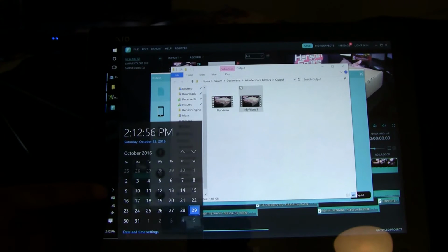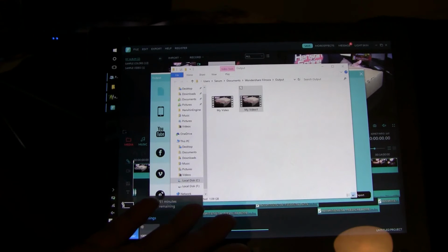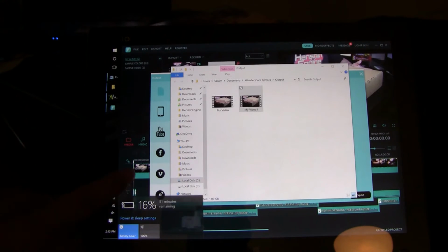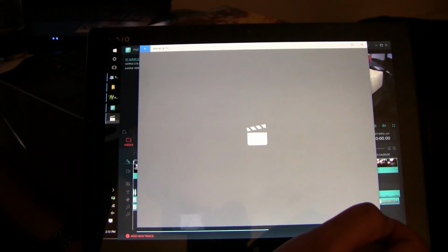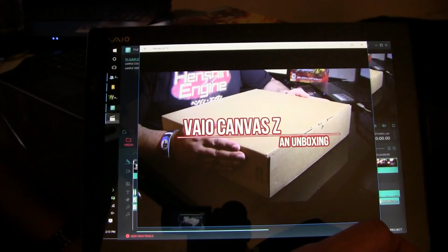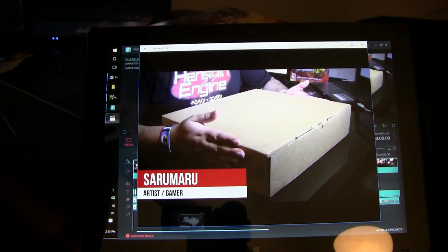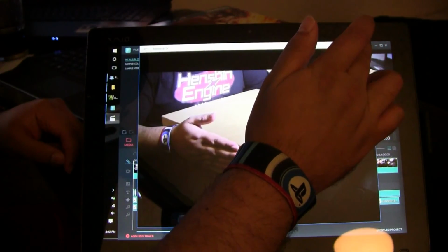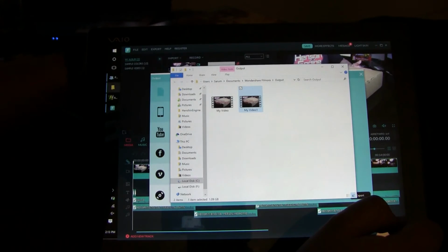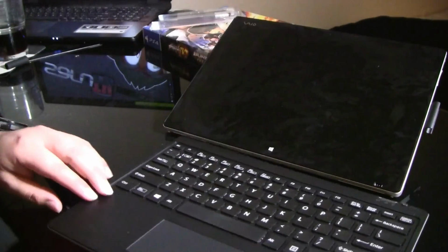I don't know. I'm still on the fence about it as far as how it works for actual drawing. But I also believe that it's a style. You get used to it. I do like how sleek this machine is. It's super sleek. It looks great. Compared to the Microsoft Surface Pro 4, that's in the similar category, I mean, the Vaio makes it look like a cheap generic product, as where this would be your really nice, top of the line machine here.